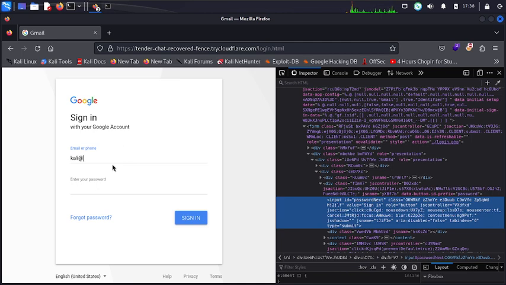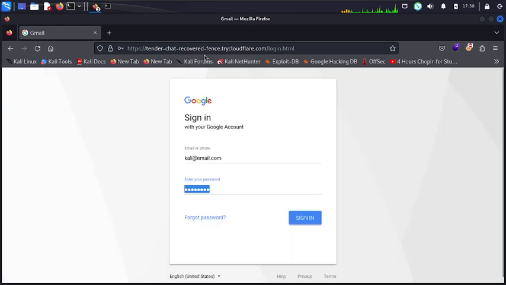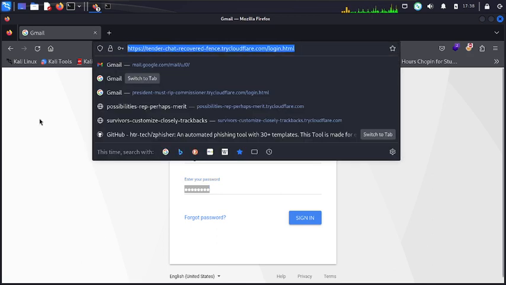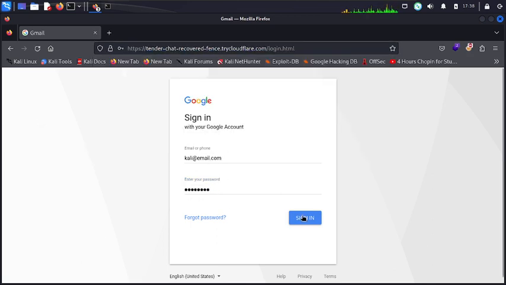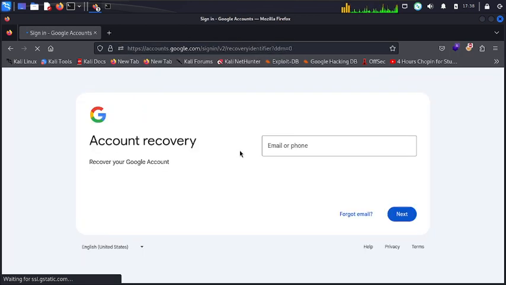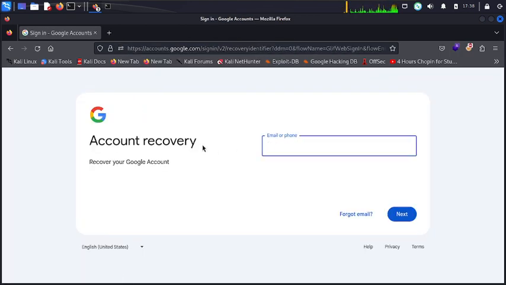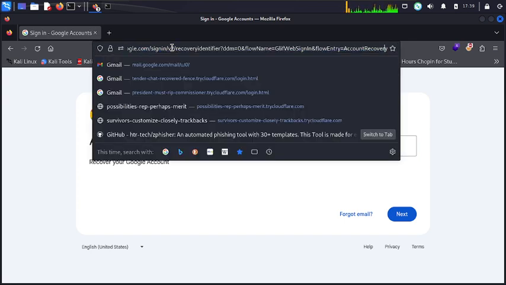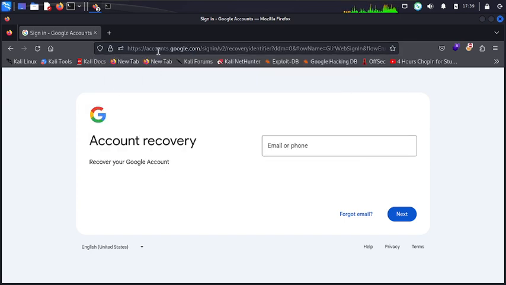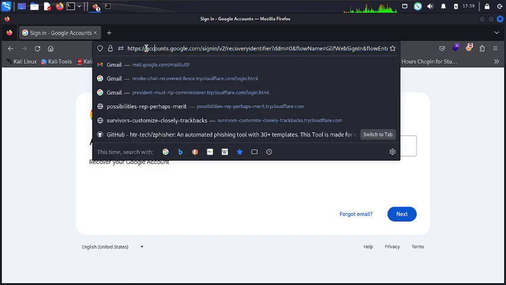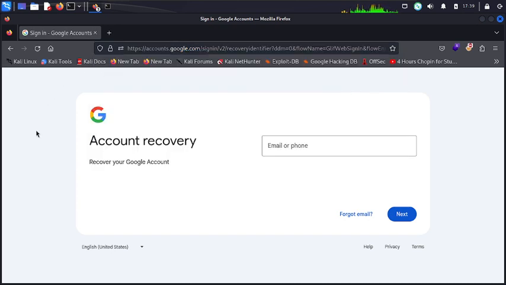Okay, so let's type test.com, and for the password, let's say it's password. Let's close the code. As you can see here, one more time, this is the link. Take a look at the URL. This is the information that is going to be sent. Then we click send. There we go. We are redirected to a new and different page. Now we can actually see that it says accounts.google.com right here, and then we can see sign in, which we can assume is a recovery page, as we can see here. But let's go back to our terminal.